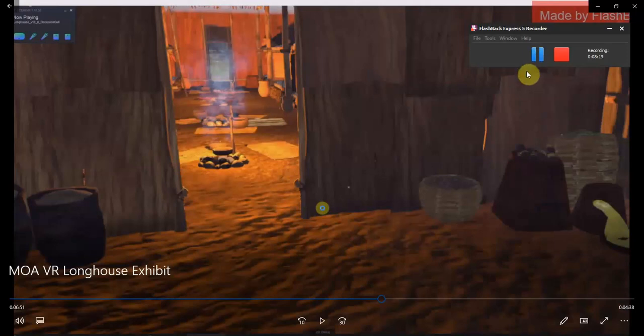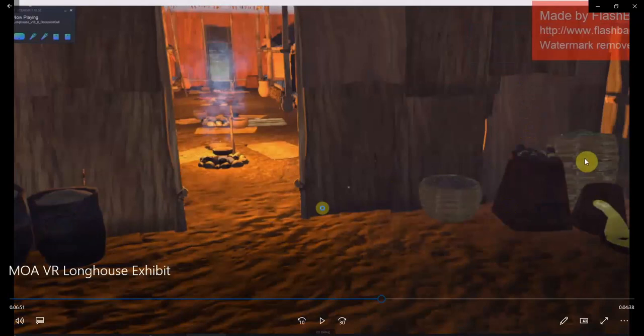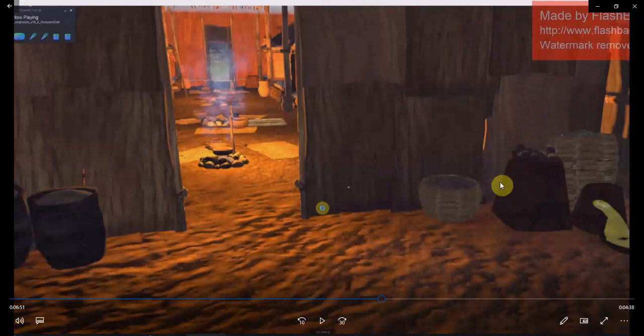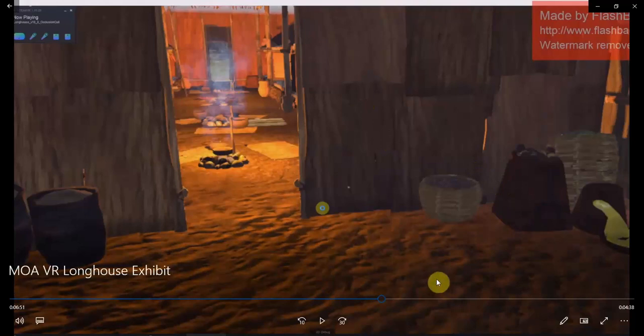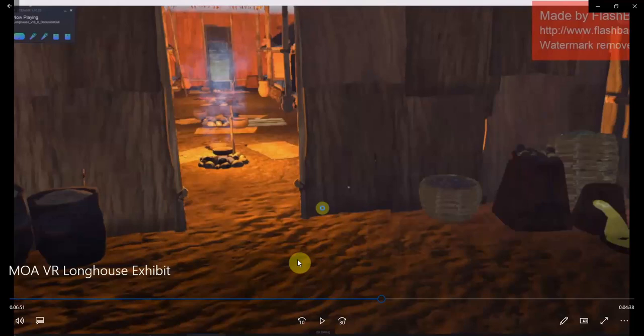Okay. And here we are, standing in that outer area. You can see that there's lots of baskets and wooden containers, as well as pottery, and they're all filled with food. So this is an extra area to store foods, to store resources. This section of the longhouse, when they're used, they're also breaking weather. So any winds, any snow, any rains will not get into that main center portion of the longhouse because they'll get blocked by this section. Sort of like a big overhanging porch would protect the inside during a rainstorm and that sort of thing. So that's their main purpose. And there's one on the other end of this longhouse as well, as you can see over there.